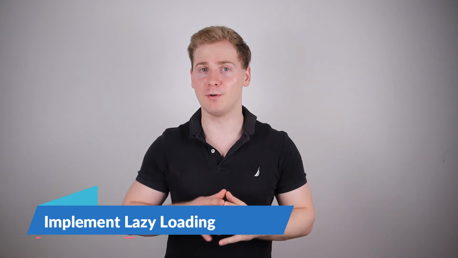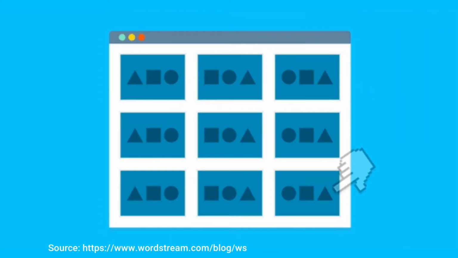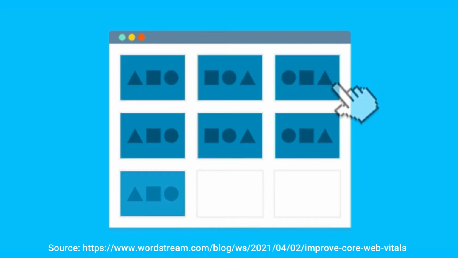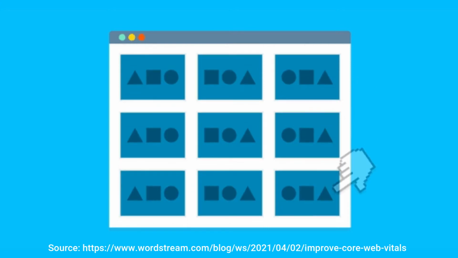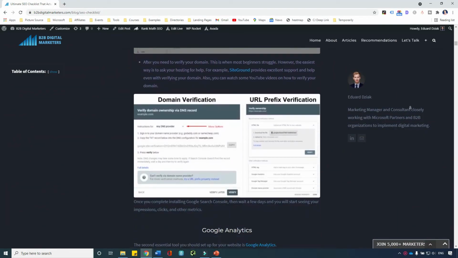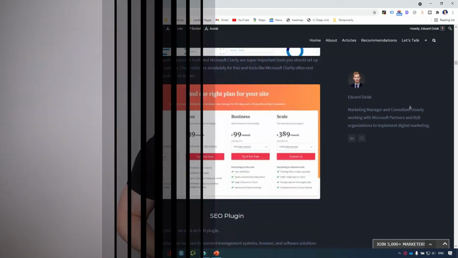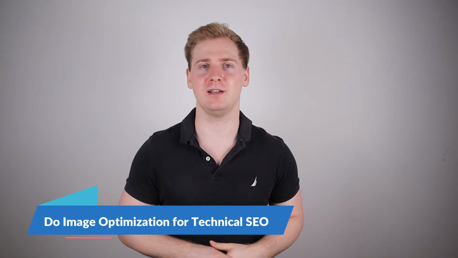Another important aspect to improve page speed and core web vitals is to implement lazy load for images, videos, and other media on your website. A lazy load allows loading images only when a user scrolls down the page. Thus, it helps you to improve your site performance, reduce bandwidth limit, optimize LCP score, and improve your overall technical SEO. A lazy load is especially important for you if you are utilizing a lot of media on your website. For example, my typical blog post contains over 30 images, therefore it is a must to implement a lazy load for me.